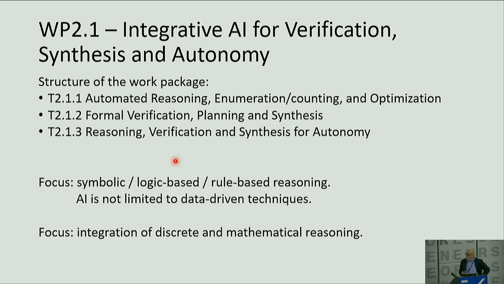I'm not going to concentrate on KPIs or publications or stuff like that. I'm going to focus on AI in the form of symbolic, logic-based, rule-based reasoning primarily. Let me state clearly that AI is not limited to data-driven techniques, and then we can discuss. Also, we are going to interpret integration as the integration of discrete and mathematical reasoning.